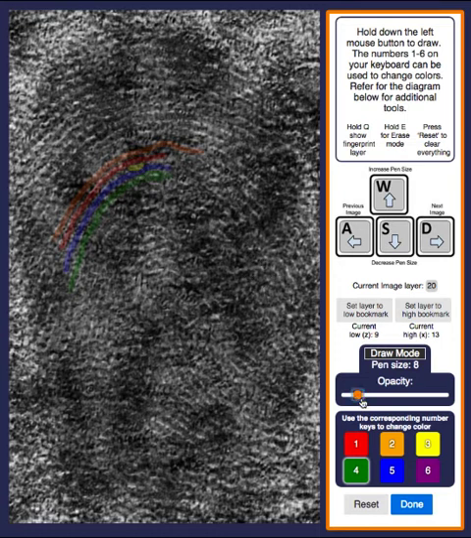So you've got the opacity slider right here. If you don't like what you're doing, you can hit the reset button and start over. You can also, if you don't like the current pen width, change that pen width using the W and the S keys. I'll make it bigger here so you can see it does get quite big. There's unfortunately no undo button. If you want to undo something, you have to hit E to go in erase mode, and then you can erase what you did. So that's the way it works.